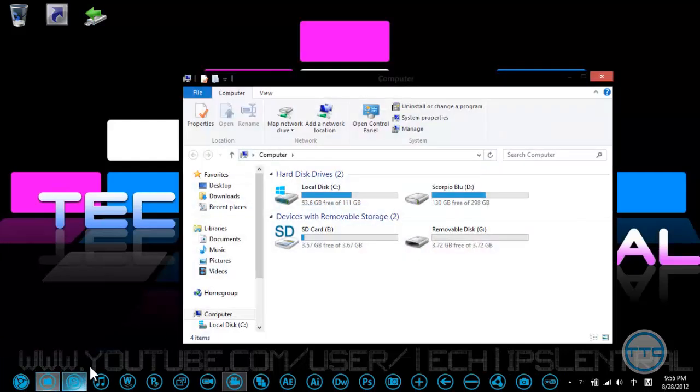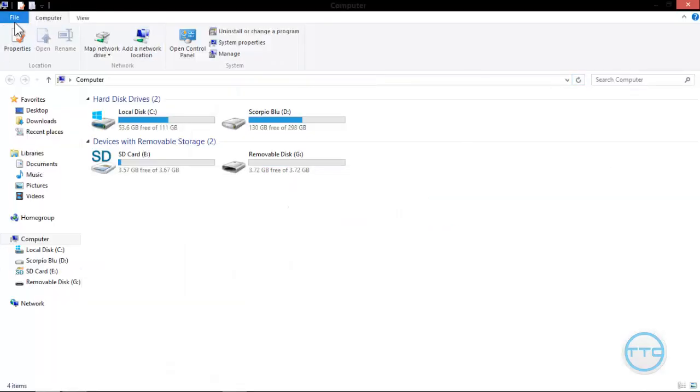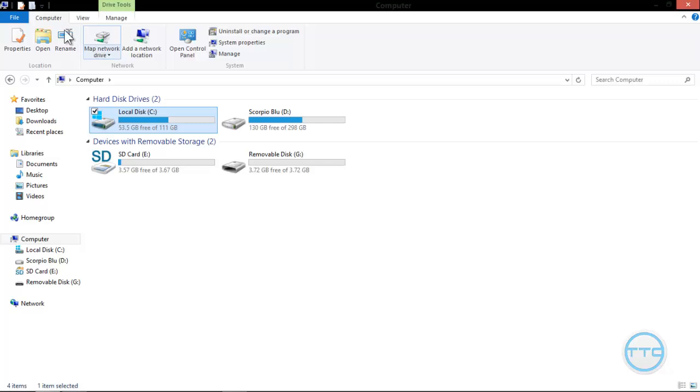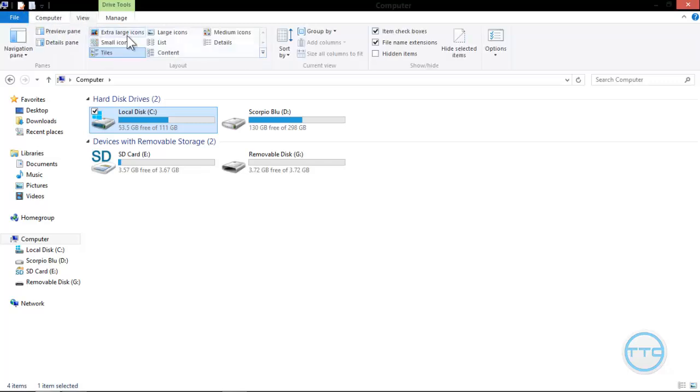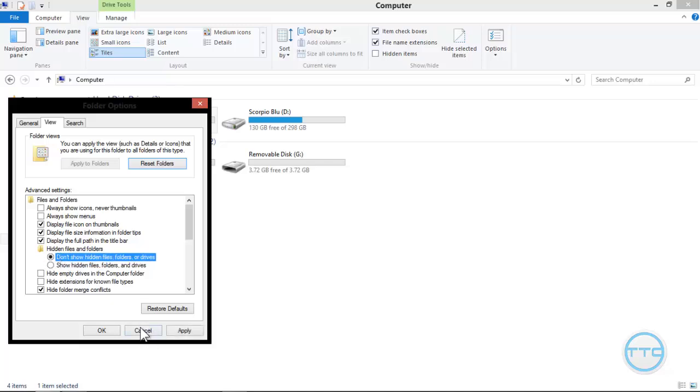File Explorer is basically computer. Not much special on that. And speaking of computer, there's a new ribbon, or whatever you want to call it, like ribbon, I guess. Well, it does take out a good chunk of your space, but deal with it. Yes. So you could do whatever you want. Like select that. I want to open it. Opens it up. I want to view. Let's see. Go to View tab. What kind do you want to view? You can go to Options. Folder options. Change like hide show, whatever.